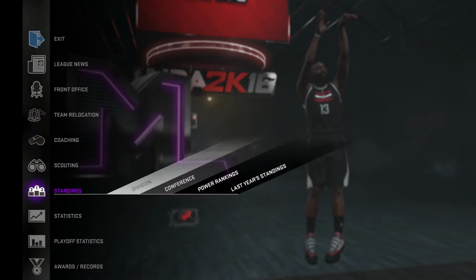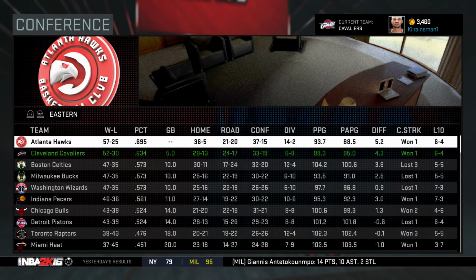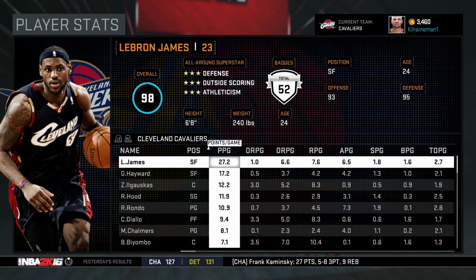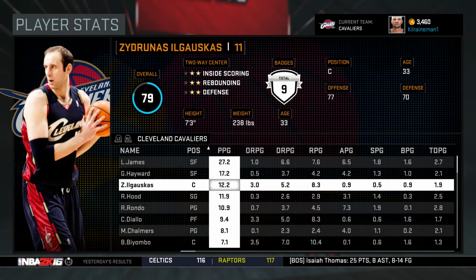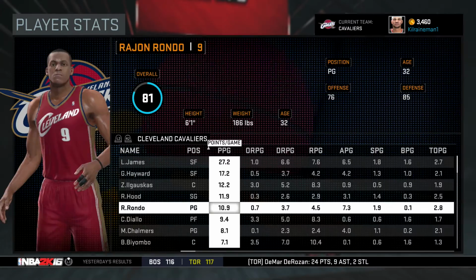And going to the standings right here, we did finish second this year, right behind the Atlanta Hawks. We had a 52-30 record when Atlanta had a 57-25 record. So going to player stats, LeBron, a beast year from last year, averaging 19 now this year. 27 points, 7 rebounds, and 6 assists. Gordon Hayward 17, Rodney Hood 12, Rajon Rondo 11 and 7, around the same numbers as last year.